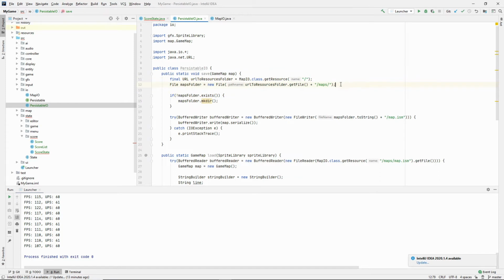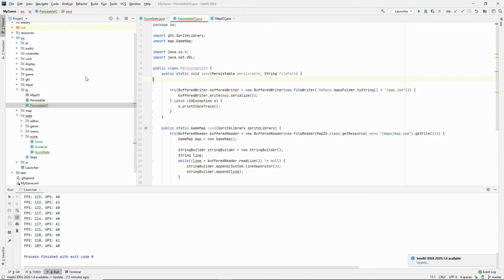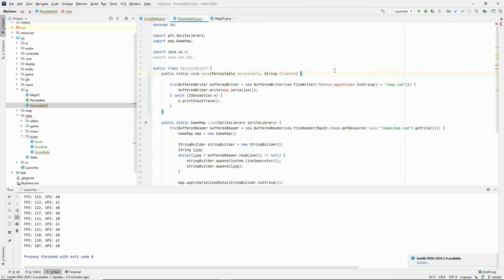So first of all, we don't want to tag on this maps thing and create a folder if it doesn't exist, because we don't know what we're going to get in here. We're definitely going to get a persistable. And then we're going to need the file path. And we have to trust that whoever is calling this has done the checking before. I mean, we don't have to, but we're not going to check all folders today and see if they exist and then make them. That is something that we can do in the future.